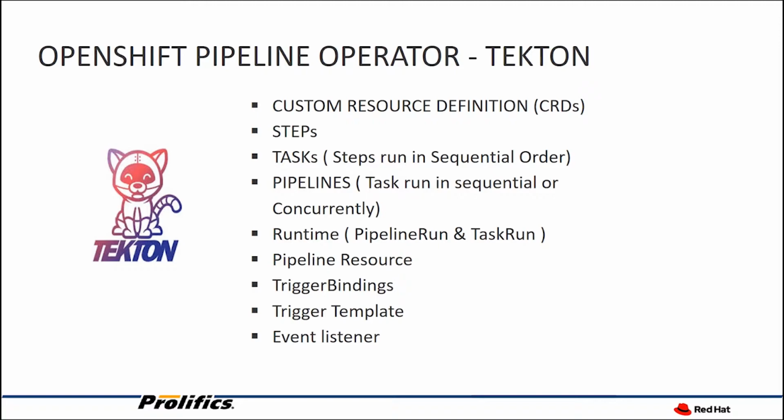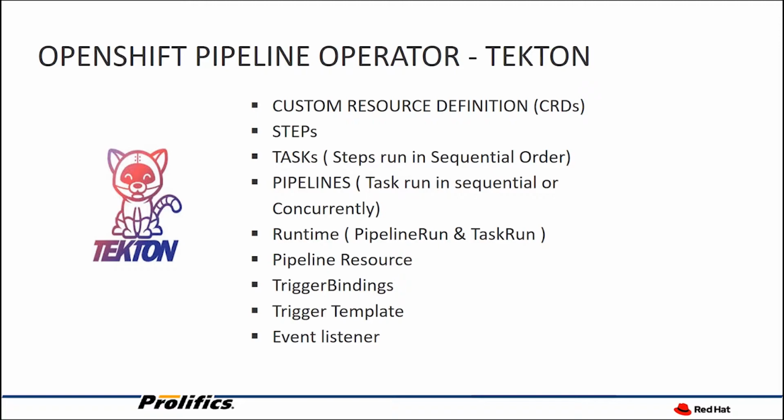So the definition of tasks and the definition of pipelines in Tekton are designed in such a way that they're very agnostic. You're not going to give a specific Git URL or a specific parameter on these tasks or pipelines, because you want to make them more agnostic so that you can reuse these tasks over and over again. And also you would need to execute these pipelines and tasks.